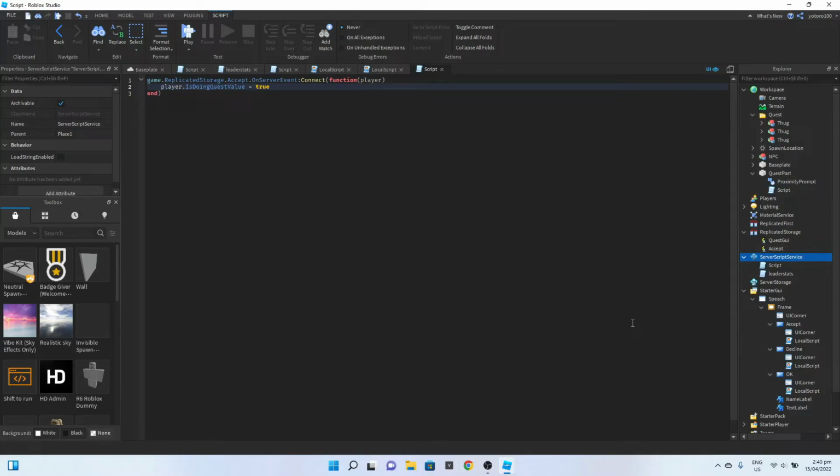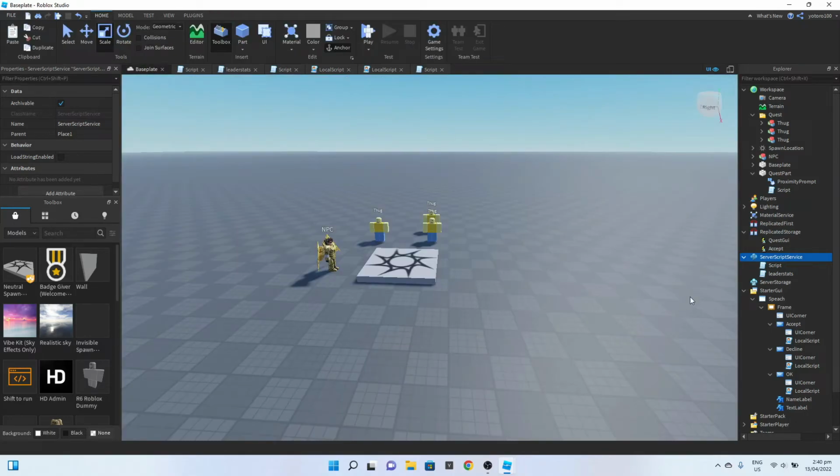So in that script, when we click the accept button, we'll make it so you are doing the quest.